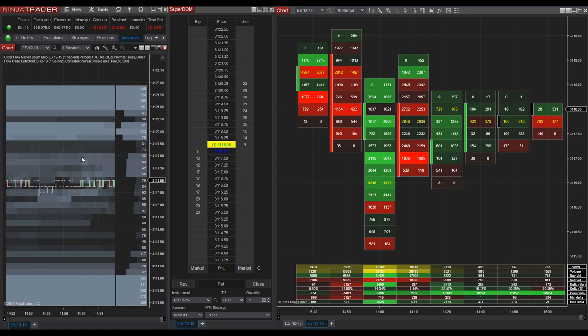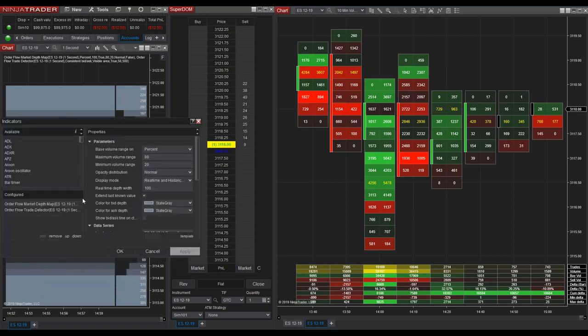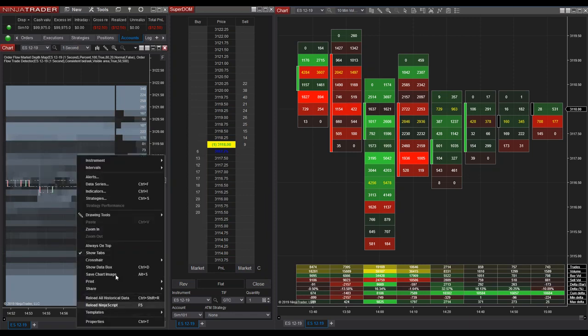But how I set mine up is, when you add it to the chart, it only starts in real time moving forward. And what I like to do is combo this. When I go into the indicator settings, which is what you asked to look at to begin with, I've got this set to basically all default settings right now. But what I do is I use a chart feature. So I right-click on the chart.